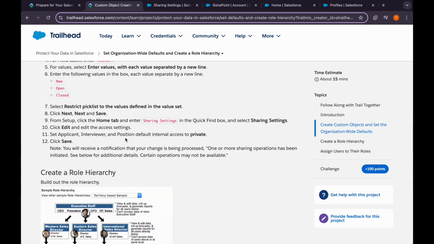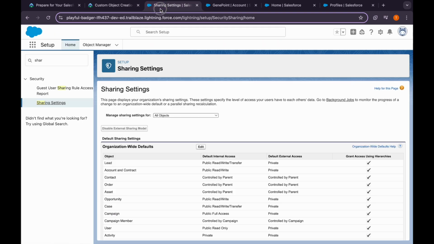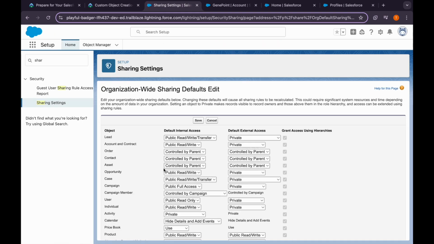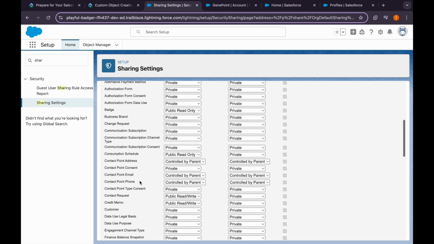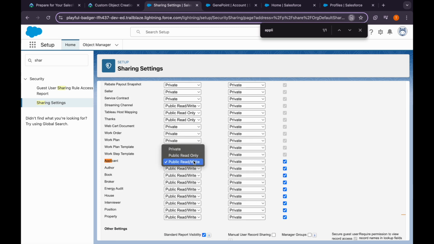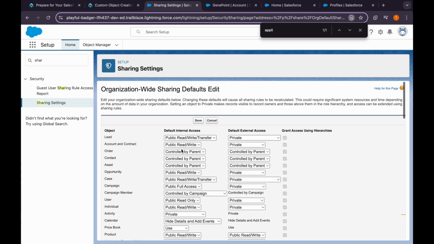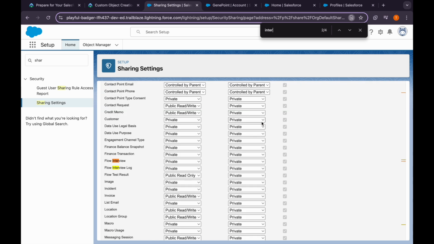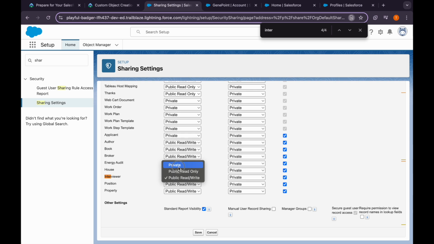Applicant, interviewer and position should have internal access to private. Okay. Applicant, this is internal access, you can see over here. Interviewer and position.